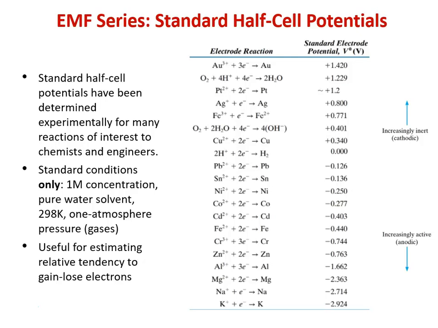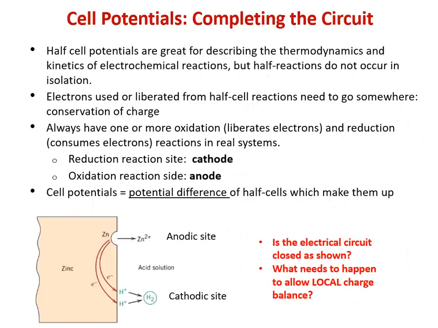So you won't typically encounter 1 molar concentration of lead ions, or at least hopefully not too often outside of the laboratory. And most things of interest don't necessarily happen at room temperature. So we need to have other ways of adjusting this to more real conditions to get some comparisons.